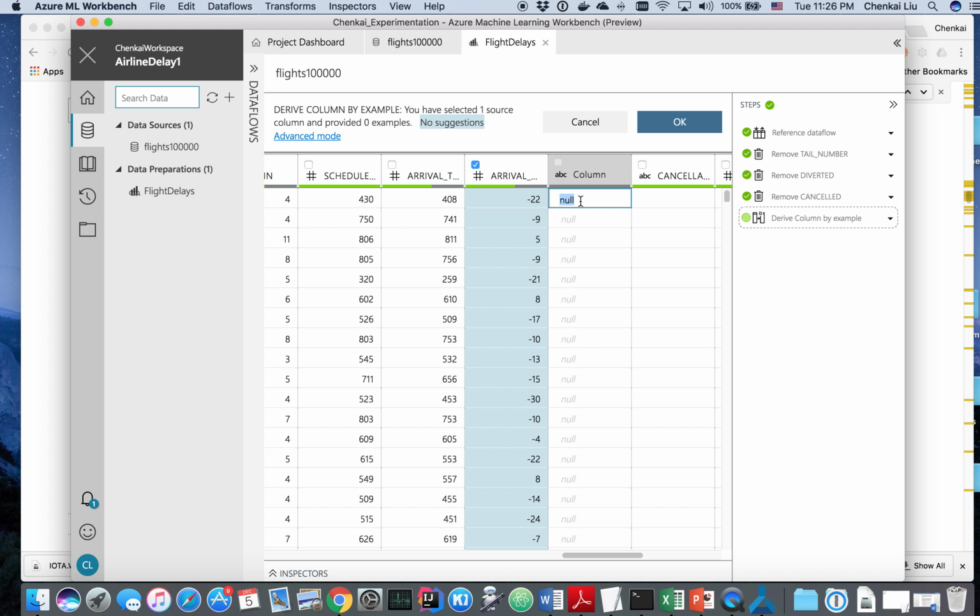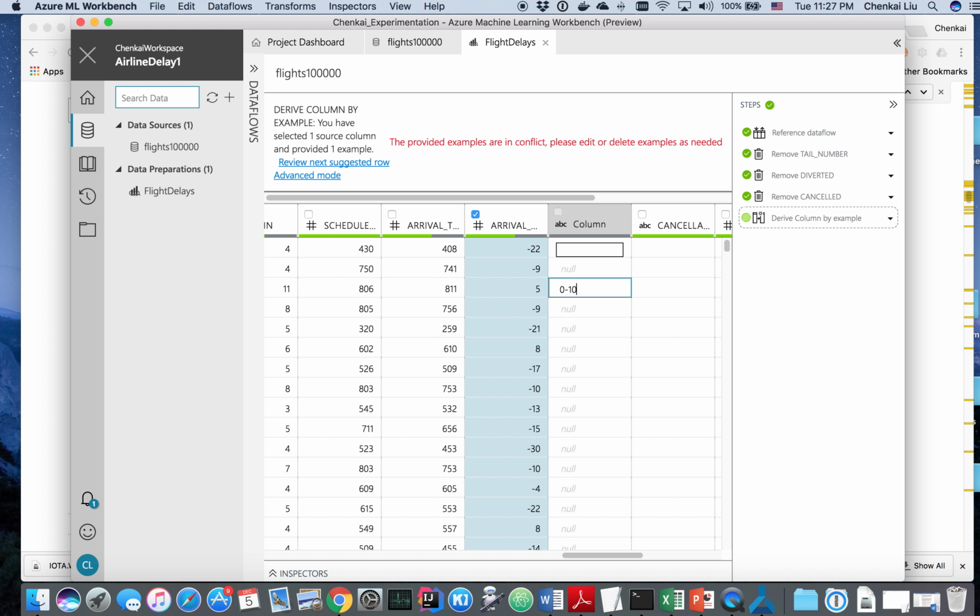So for example, if I want to bucketize these by their values, say a bucket from 0 to 10. Actually, the negative range might not be a good example.